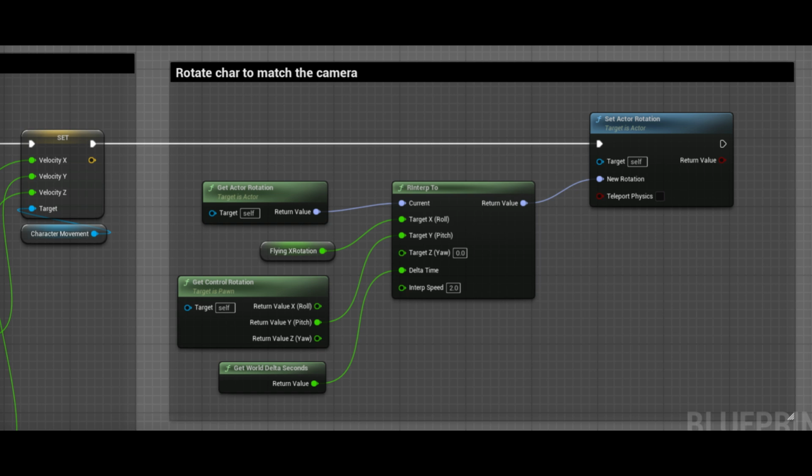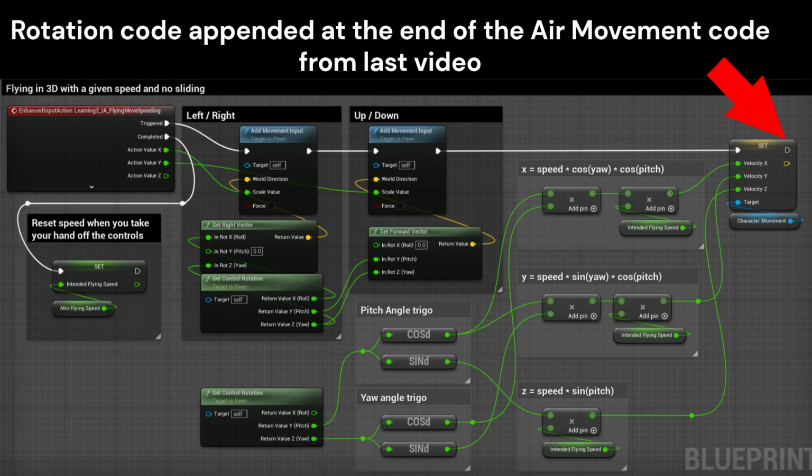In my case, I only want my dragon to rotate when I'm flying and moving. I don't want it to execute if I'm idling in the air. So the best place to set this rotation is in the flying movement event code. The rotation will happen as long as I hold W pressed to fly somewhere. And it will have enough frames in a row in which this code activates so that I can see my dragon rotate when I move the mouse left and right to fly in that direction.